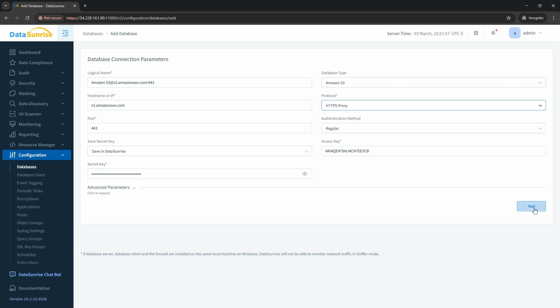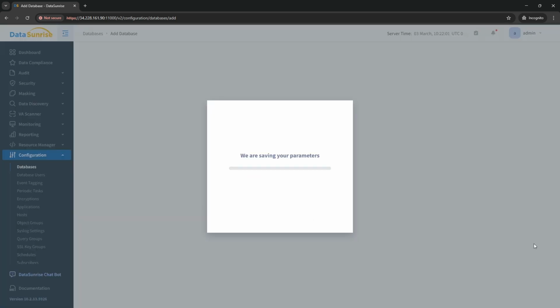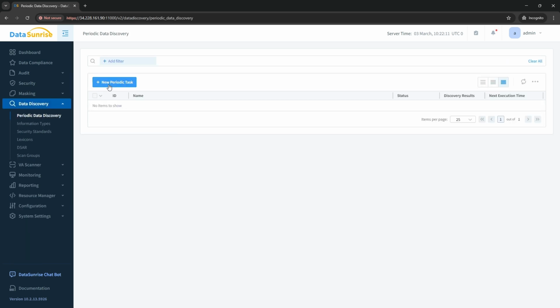Okay, let's click test. Success. Okay, save. Here we can see that our S3 storage was added to DataSunrise.